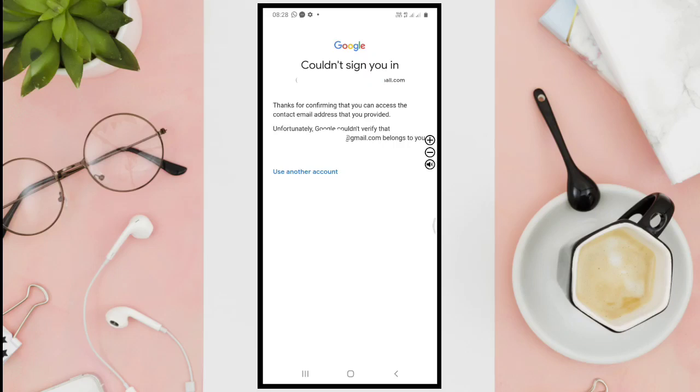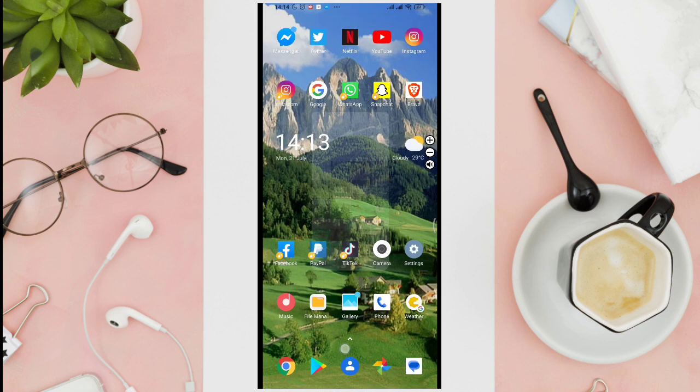So in this video tutorial, I'm going to show you how to fix the Google "couldn't sign you in" problem. Okay, now if you try to sign in to your Google account, make sure that you type out all of the information correctly. For example, your password. Make sure that all of the letters that you have typed out in the password box are correct, especially your email, because even if only one letter is incorrect, you still cannot proceed to the next step in opening your Google account. Okay, so that's the first thing that you need to remember.